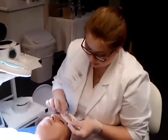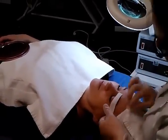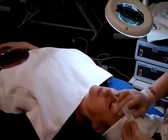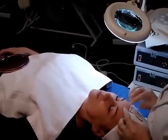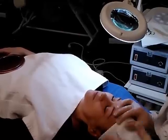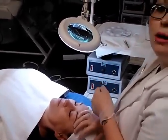So here's a fabric strip — you can use muslin if you want. Put that on like so and rub it a few times so the wax sticks. Hold the skin taut and pull up. Put pressure — that helps take away the sting. Another important tip: when you're placing the wax down, you want to put it in the direction of hair growth. Never against the hair growth. But when you're pulling up with the strip, you need to go against the hair growth, and that will help get the hair out.